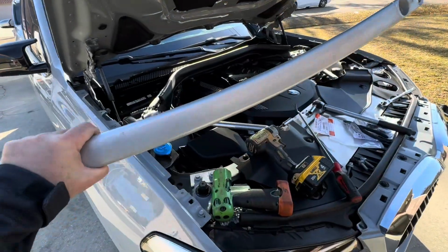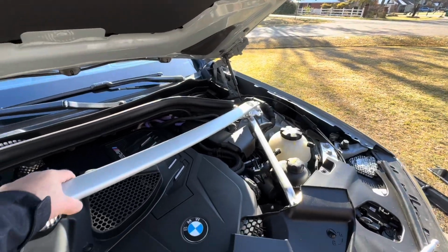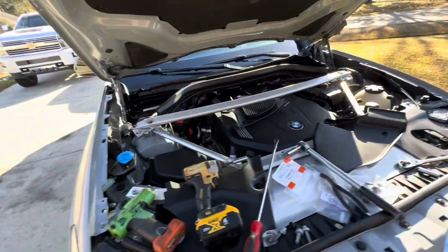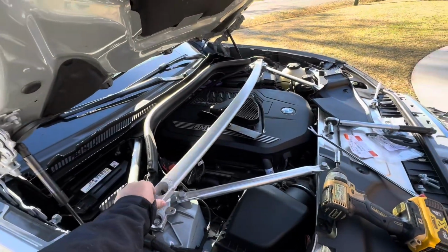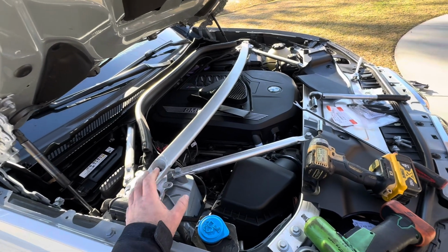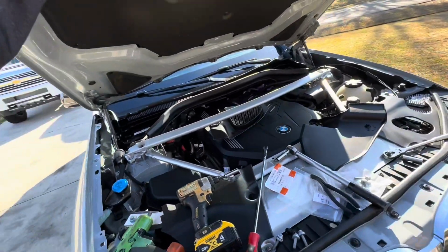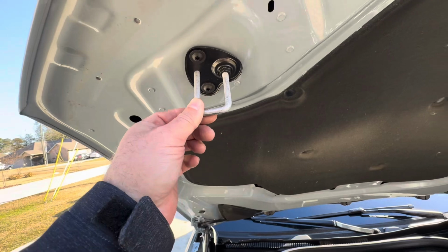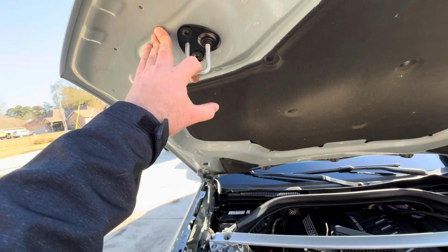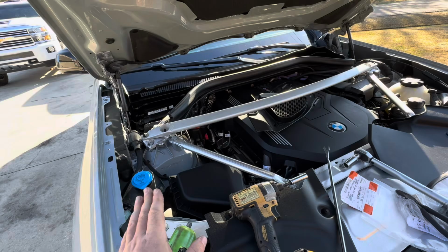I want to comment on something: BMW, just like every other car manufacturer, has become a lot about profit nowadays, which I understand. You know, you've got to make money, and if you can, you just go for it. Why I mention that is I see a lot of cheap, crazy solutions on certain cars, and like, you know, this shouldn't be there, but it's okay. I mean, once it's shut, it pulls on it and doesn't make any noise, but it is what it is.